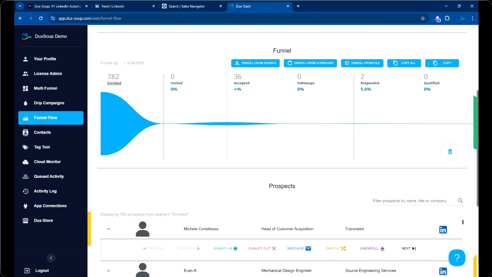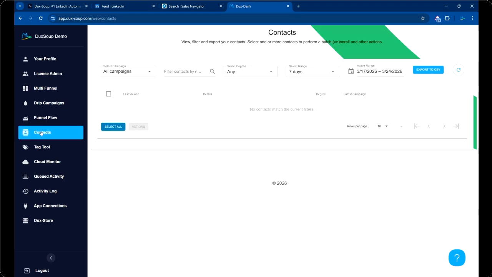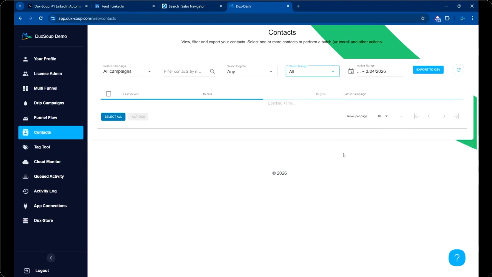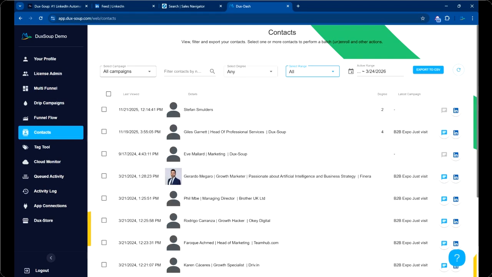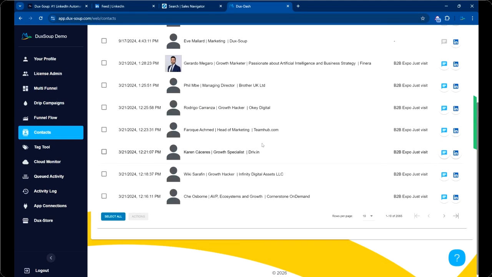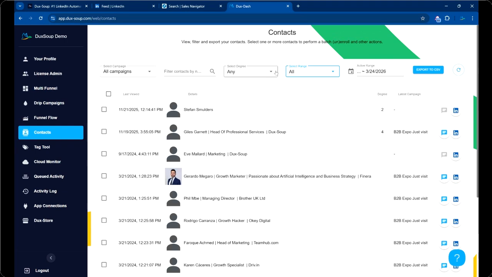Something else that you should be aware of as well, when Dux-Soup is out and visiting profiles, it's gathering publicly visible data for you. You can go into the contacts block here, and we can go per campaign, per degree and per date range here.